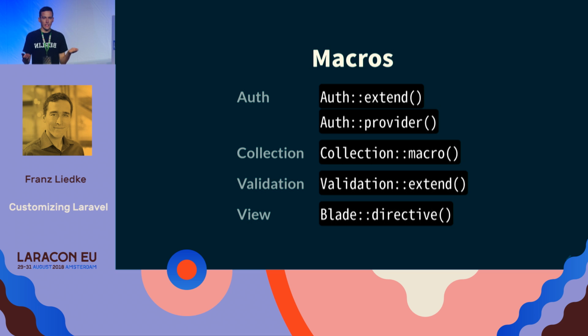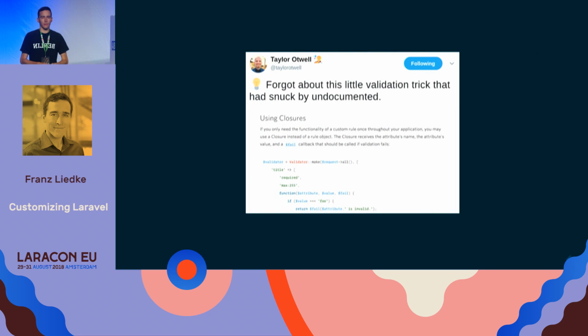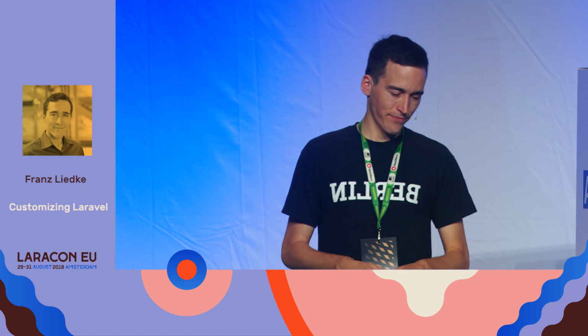You can add new directives to Blade, or add entirely new rendering engines to the view layer if that's what you like. And many of these things are documented, some aren't very advertised in the documentation, and some are even forgotten by the developer of the framework himself from time to time. So it's absolutely worth going digging into the source to find these. And we'll talk about good places to go digging in a bit.